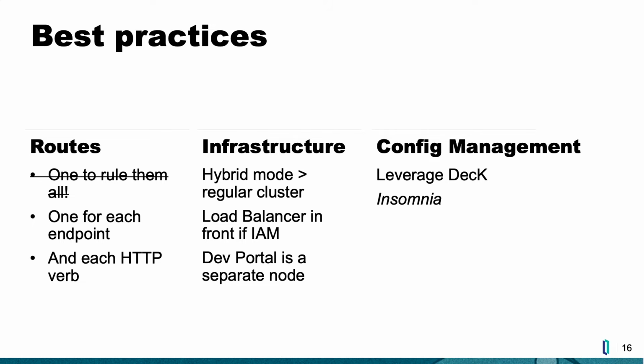What you really want is to have one route for every individual REST endpoint and for any combination of the HTTP verbs that it can cover, right? So if you have the same endpoint with a get verb, but also with a put verb, that's two routes, right? One for get, one for put. And that means you can monitor them differently. You will see how many call it with get, and you will see how many call it with a put. You can also secure them differently and govern them differently, which gives you, in the end, more power to manage your system, right?